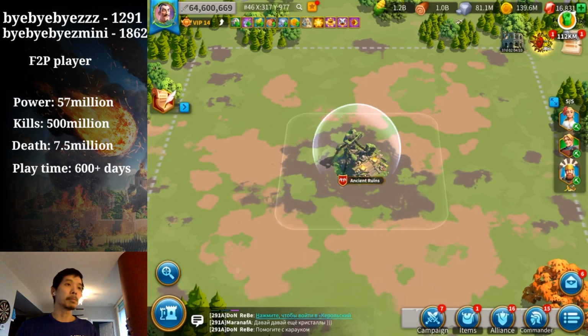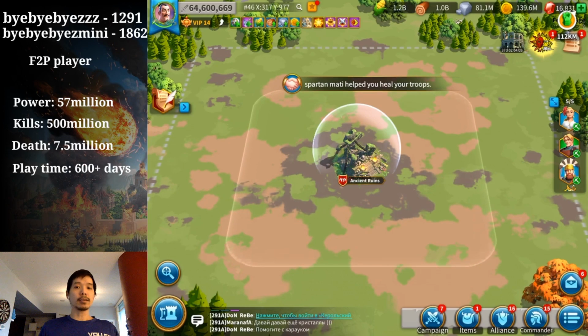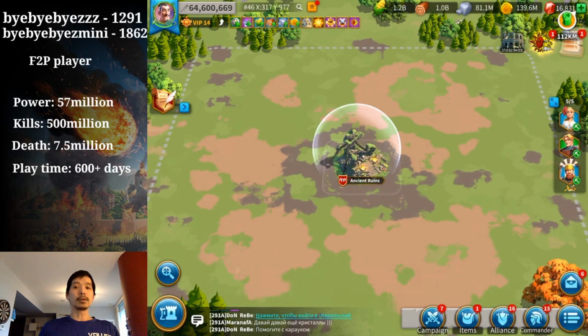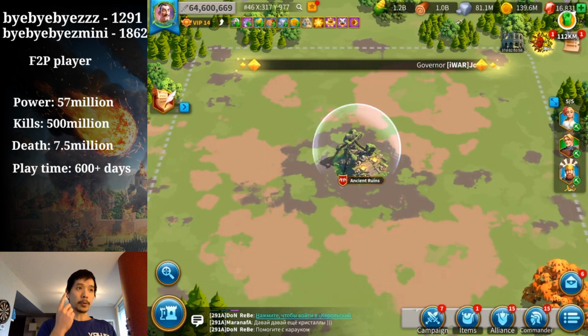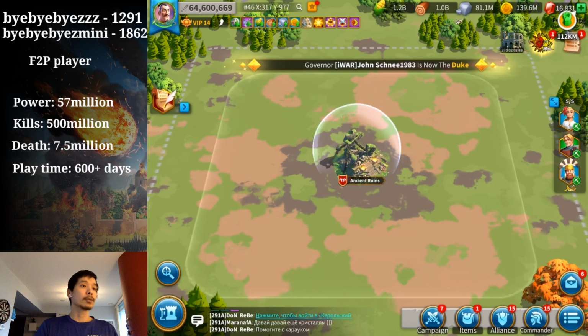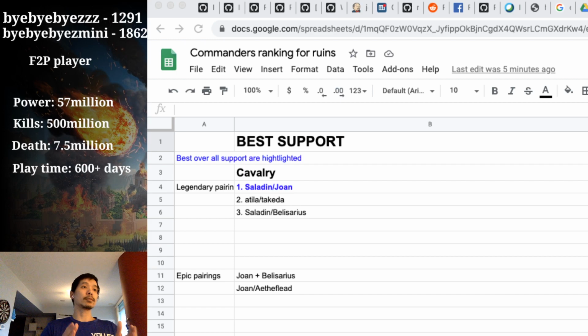So everybody plays differently. With that being said, in today's video I will give you guys a list of the best marches to bring in Ancient Ruin in 3 different categories: tank, support, and DPS. So let's go right into it. I'll show you guys my Google Excel sheet right now. The link for the Google sheet will be in the description box, so everybody can take a look at it.